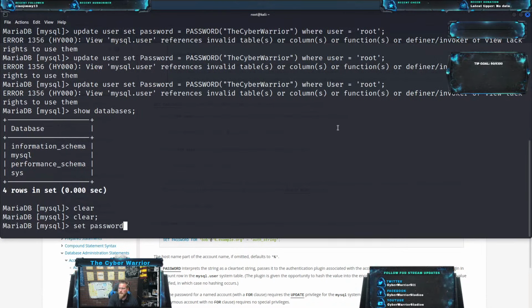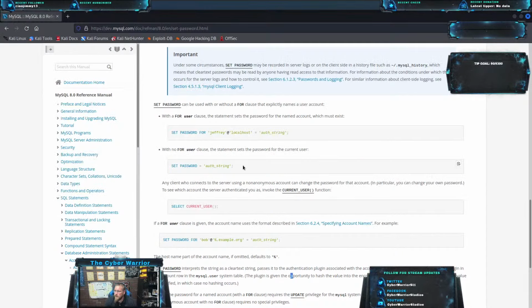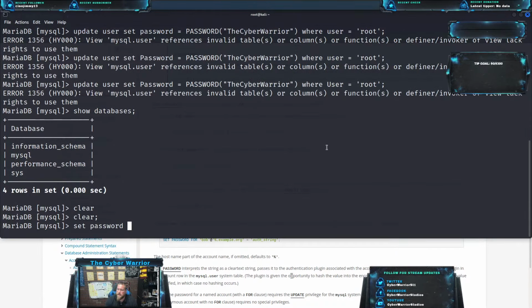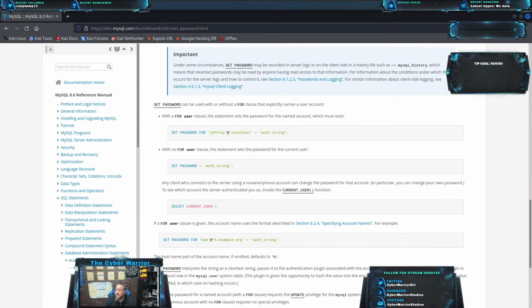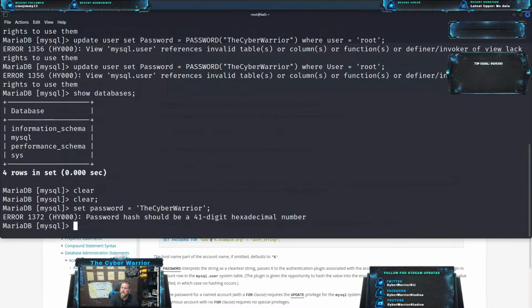Set password equals the cyberwarrior. And I believe, yep, just a semicolon, enter. Password hash should be a 41-digit.